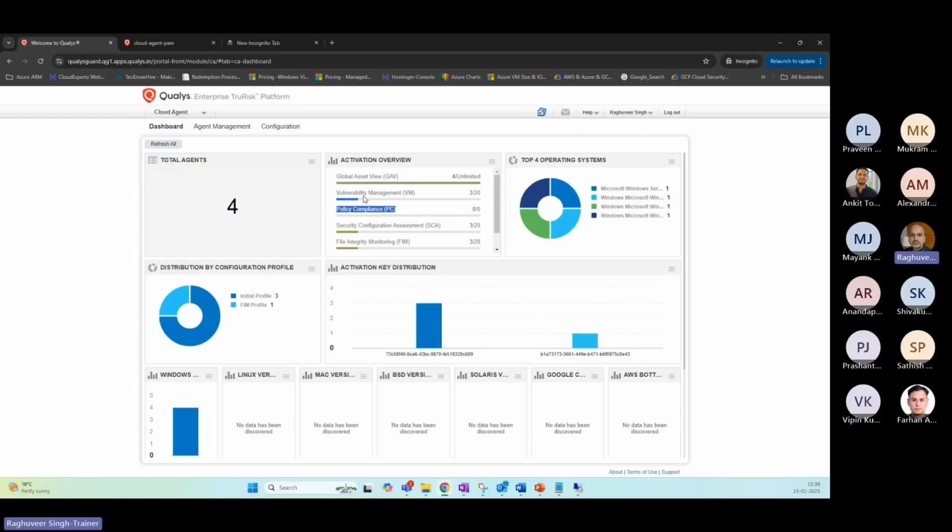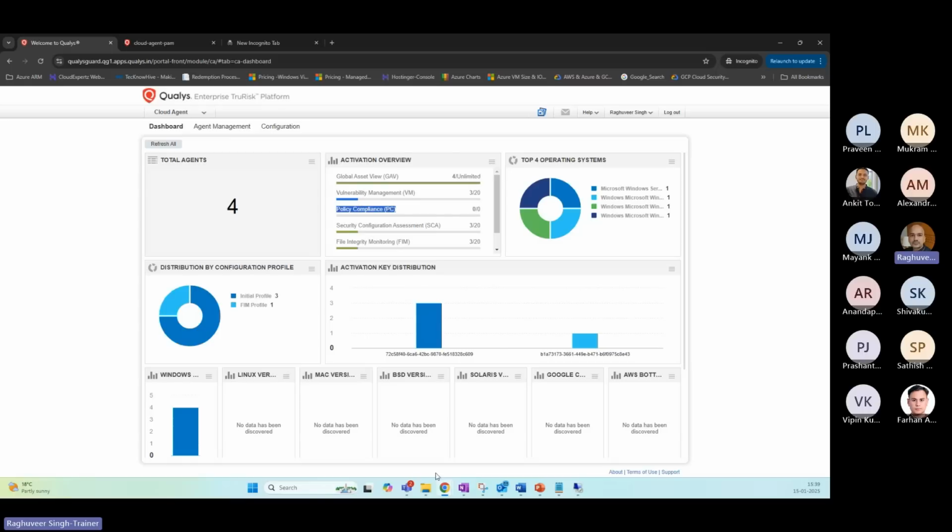Now, if a question comes to your mind, that what all Qualys modules are available for agents, or for which Qualys security module I can use an agent, because I find agent more efficient, easier to manage, rather than managing a virtual scanner appliance or physical scanner appliance. I want to switch to an agent-based security mechanism.